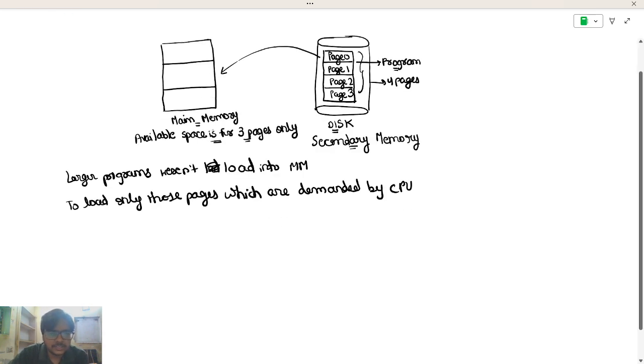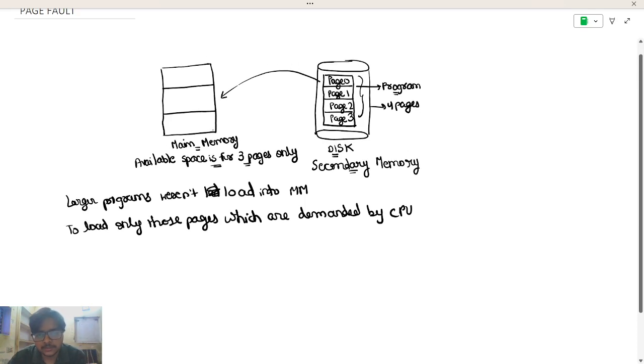So now in this case, when you try to open an application or program, then as you know, in a program, not all the instructions are readily required. So for example, if you click on a button, then what should happen? The instruction for that scenario may not be required to open the app.